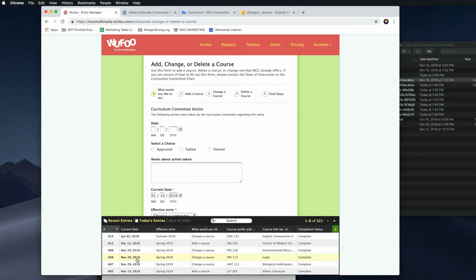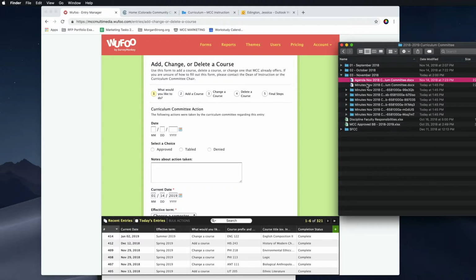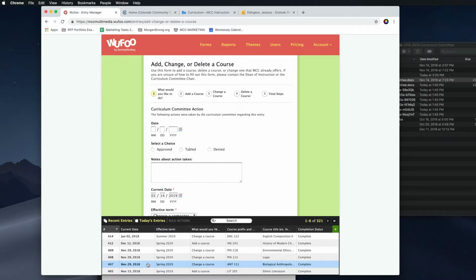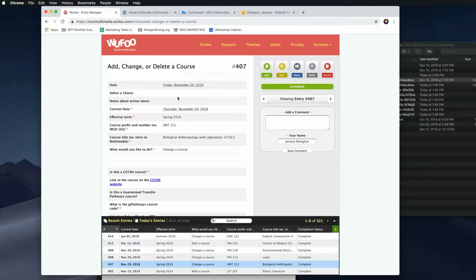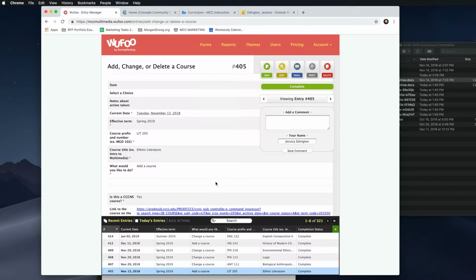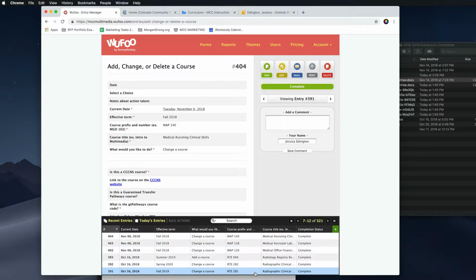And as you can see, there was stuff that was submitted November 29th, and our last committee meeting was, let me think about this, like November, no, that's 2019. I don't have a calendar. So we'll just look through these, like November 29th, and see how it doesn't have any notes for me on there. But like November 13th, ooh, that should have notes for me on there. I don't know why it doesn't. I'll show you one from earlier.